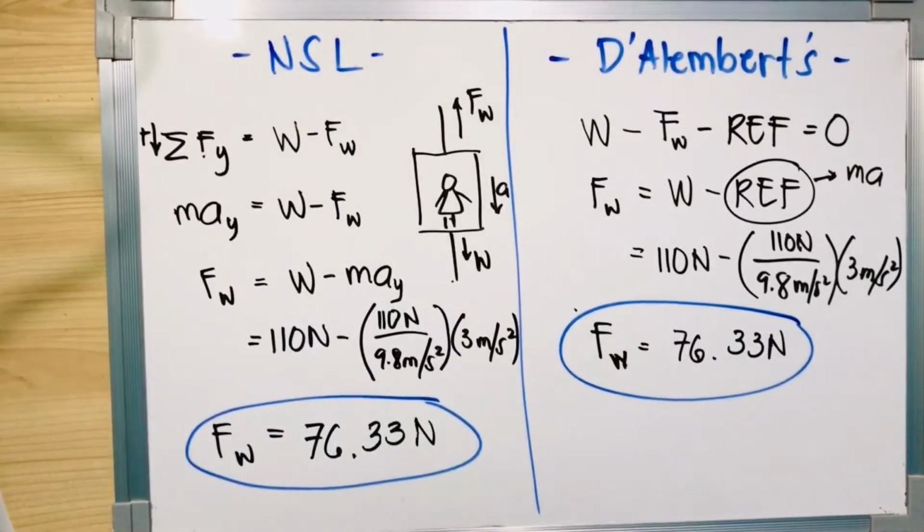And that's pretty much it for problem number 2. Napakadali lang versus yung number 1. Madami tayong sinolve sa number 1. Alright, so hopefully natuto kayo in computing kinetics using Newton's second law of motion and D'Alembert's principle. Ito naman, this is about vertical motion. Kung sa previous problem, we computed horizontal motion. This time, it's vertical motion. And wala tayong friction dito kasi hindi natin tinake into consideration yung friction doon sa kable ng elevator. Ang diniscuss lang natin dito or ang kinompute natin dito is the force exerted by the woman in the elevator. Alright, so one last problem at abangan natin sa susunod na video.